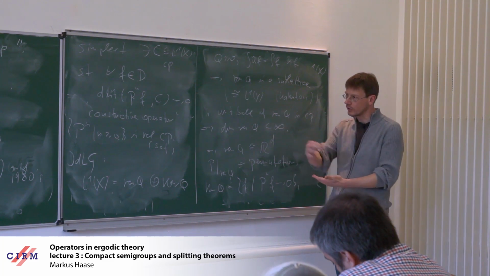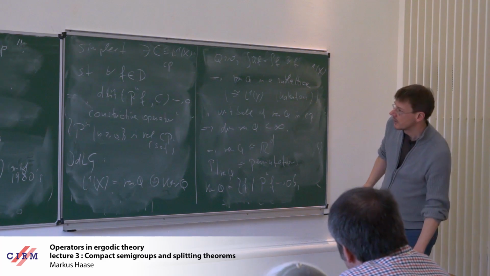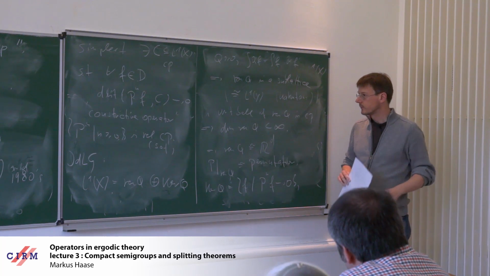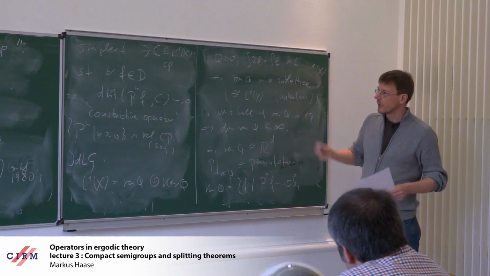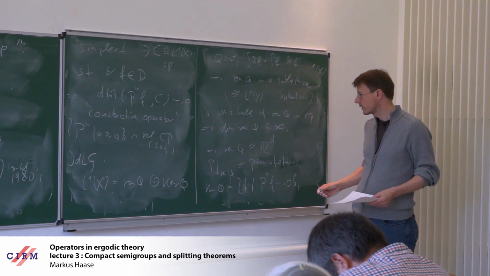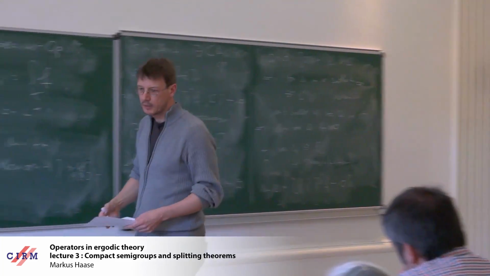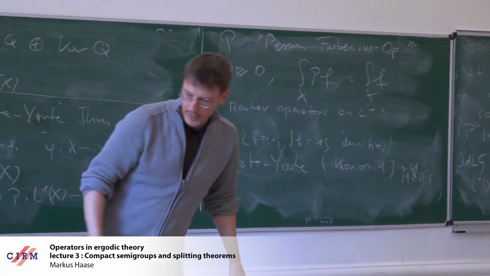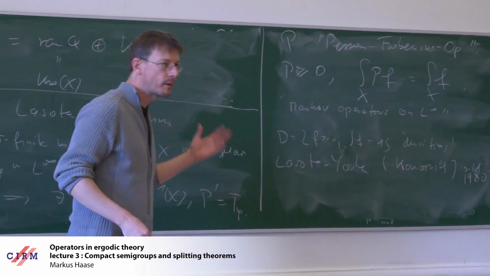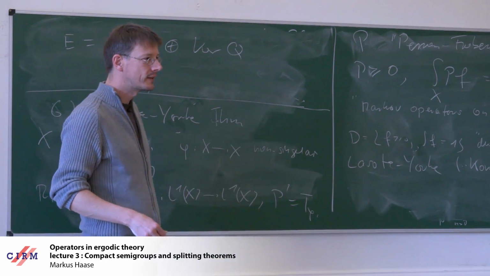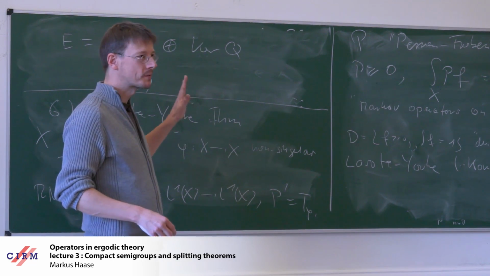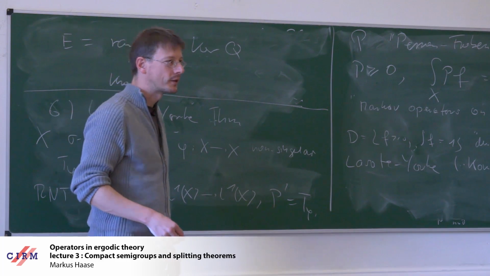So you see in a strongly continuous analog here, under the irreducibility assumptions, you could guarantee that d is one, and you have a one-dimensional fixed space. So you have actually strong convergence to a one-dimensional projection. Okay, this is the nicest asymptotic behavior you can think of for such a situation. Okay, I hope I demonstrated a bit the power of this Jacobs-de Leeuw-Glicksberg theory. If you hear something about asymptotic periodicity, something like this, you think of Jacobs-de Leeuw-Glicksberg, it's in the back. Okay, thank you very much.